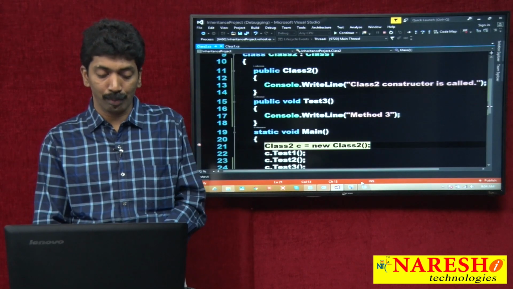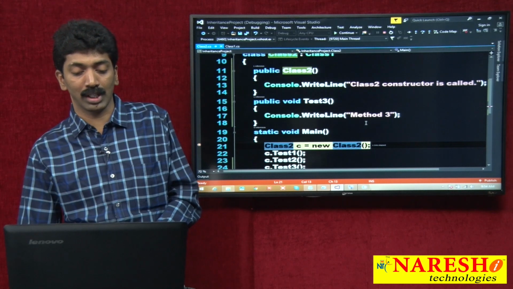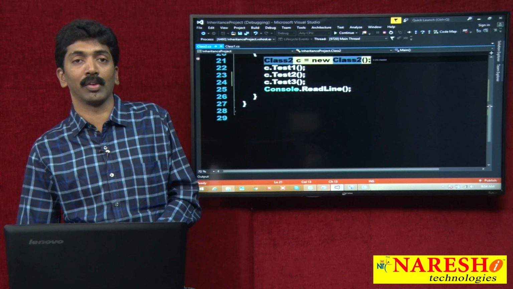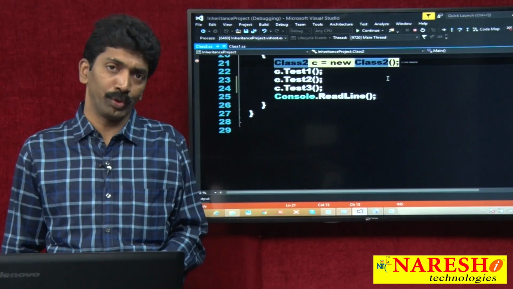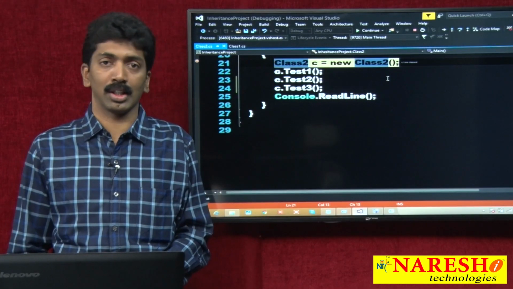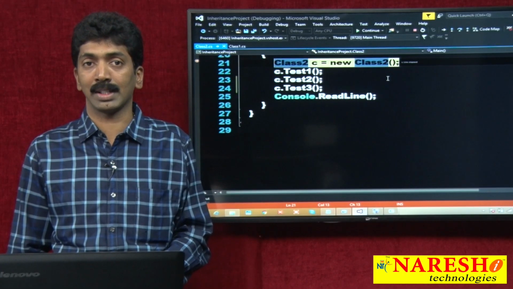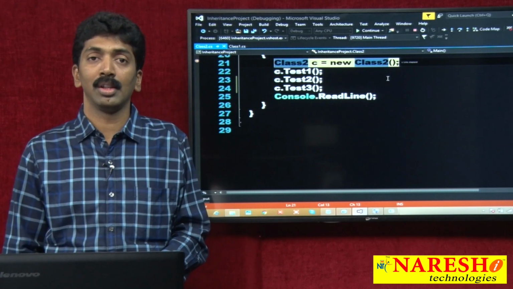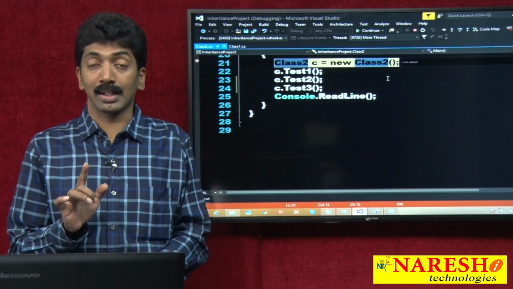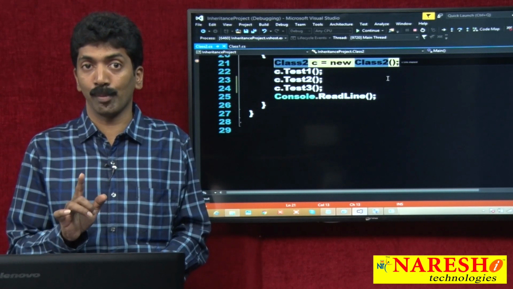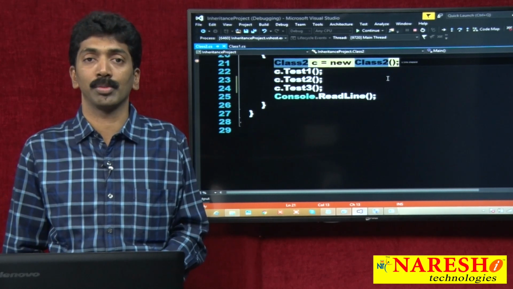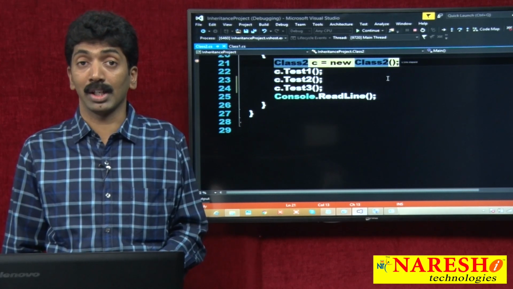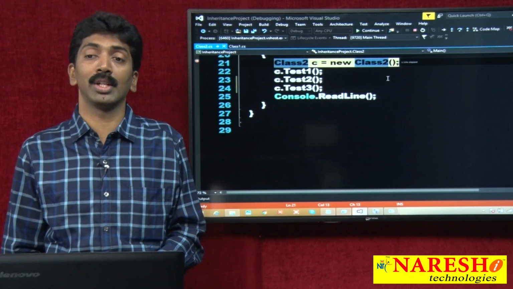Back to the main method where the execution started. So why I showed you this is to prove your child class constructor implicitly calls the parent class constructor. Is it proven? So the parent class constructor should always be accessible to the child class. If not accessible, inheritance will not be possible. But the thing to understand is why it should be accessible.